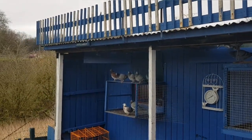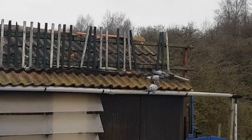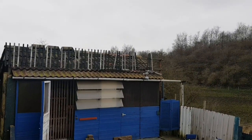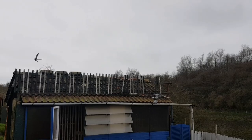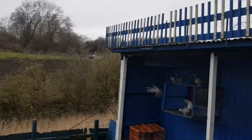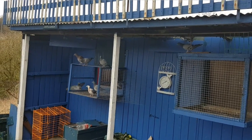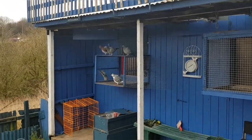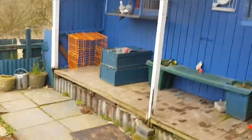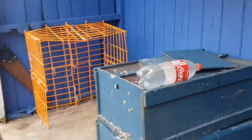Right, we'll give these birds about another 10 minutes, and I'm going to go get the basket in ready for when they come in, so that there we go. Missed the landing. Yeah, we're gonna get the basket in so that that's all ready for when I get them in. Just grab this.